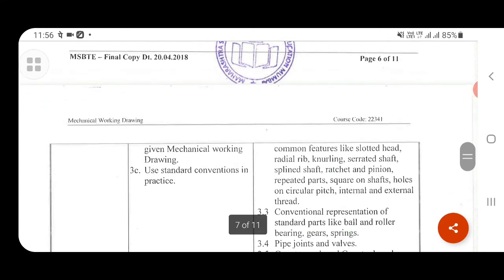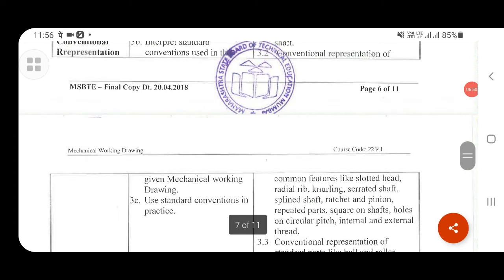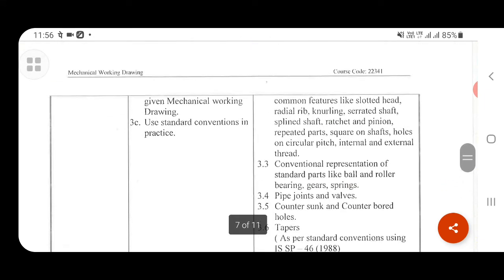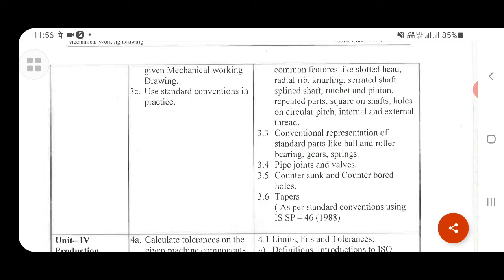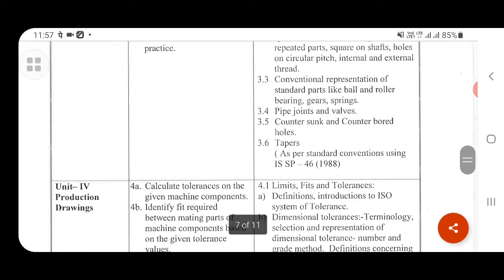Okay, write down. Next, 3.3 conventional representation of standard parts like bearing, gear and spring.